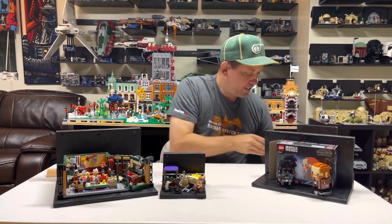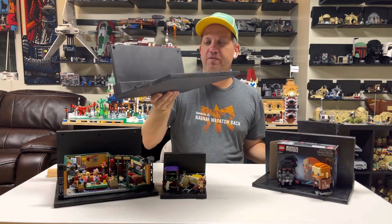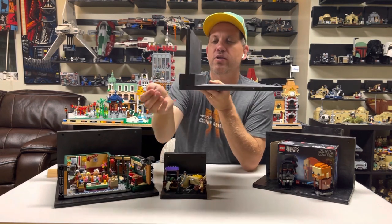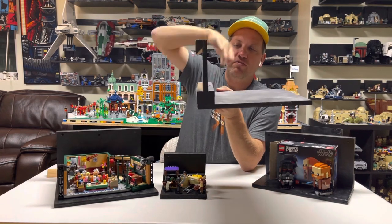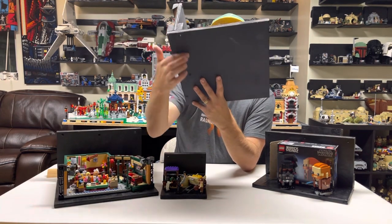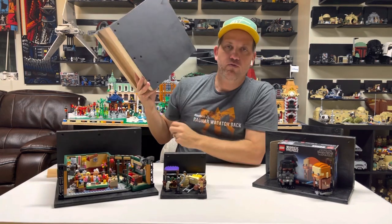Now, some of the sets are quite a bit larger, a UCS set, something like that. So you might need to make a bigger shelf, like I've done here. Because as you go out further and add weight, you're just going to have more stress on the shelving unit out here. So what I've done here is I've taken an additional piece of 1x2 and run it along the front as well as the back. And I've used that to secure to both sides of the back panel, as well as the bottom of the shelving unit. That way it just provides a little bit more strength for that shelf.